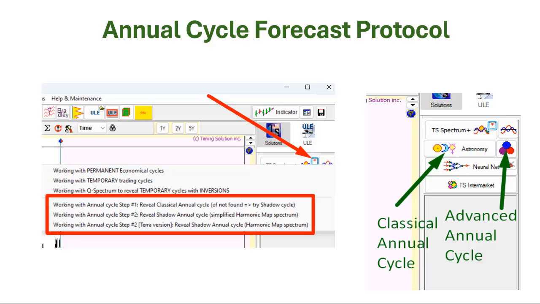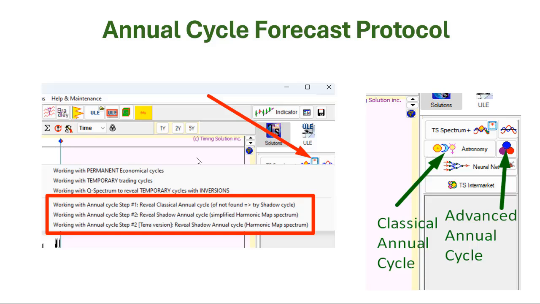To finish the video about the annual cycle forecast protocol, I show you just two screenshots. You should remember what models you need to use to work with the annual cycle. First, you see this small button. It shows a menu with different options, but we need to use this menu when working with the annual cycle. Step number 1 allows you to reveal the classical annual cycle, and step number 2 allows you to run the harmonic map spectrum that reveals shadow cycles, more complicated annual cycles that work in a more complicated way.